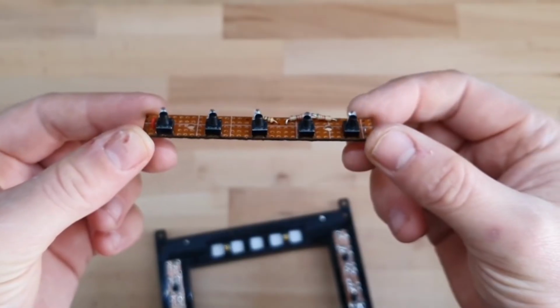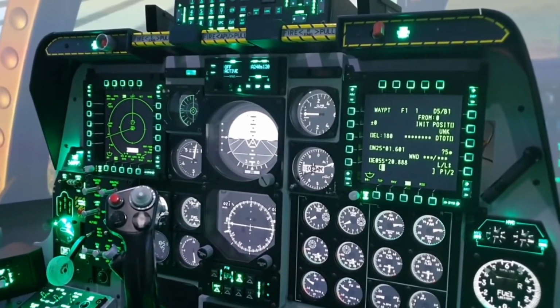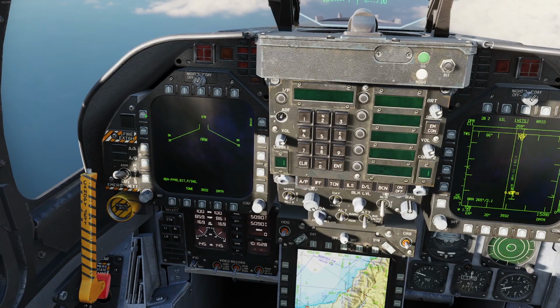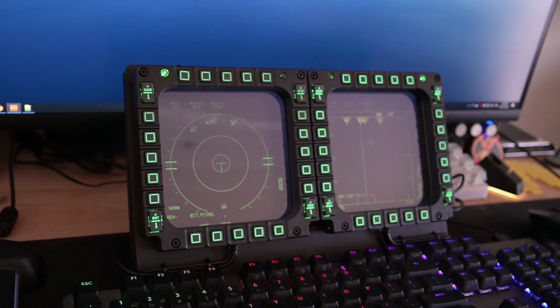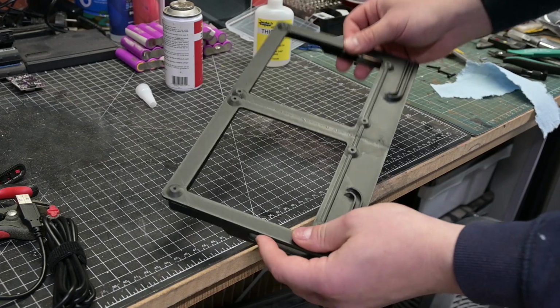Now these builds are super impressive, but I don't have nearly enough motivation, patience, or space to build something like this myself. But I do want to show you how you can put together one of the most oft-used sets of interfaces in a cockpit, the MFDs, or multifunction displays, to update the level of immersion in your simulator with relatively inexpensive parts and a bit of 3D printing.